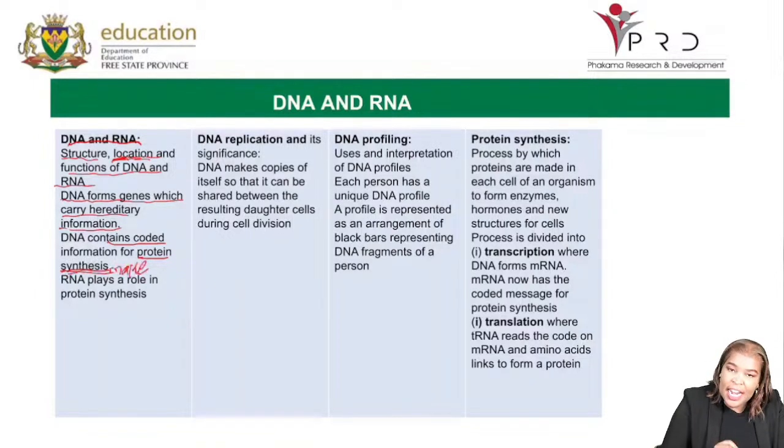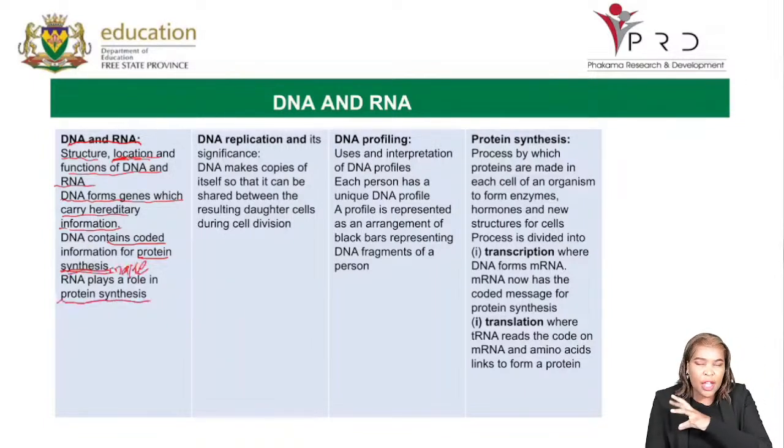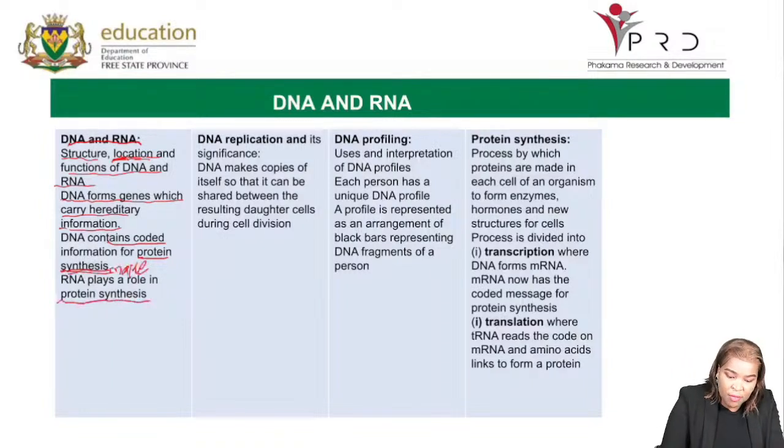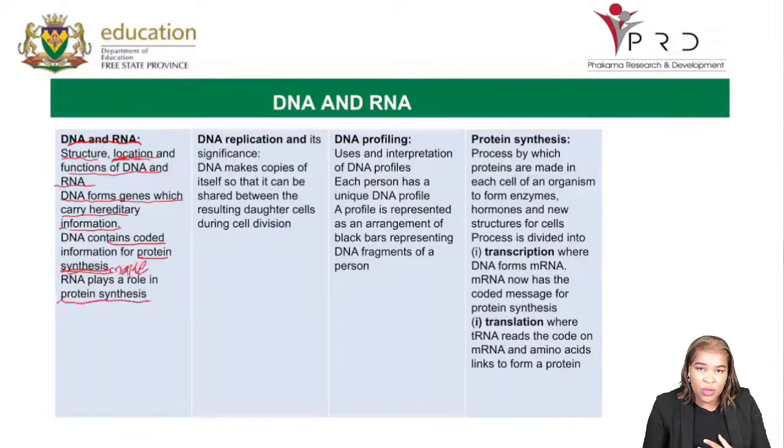Right. RNA plays a role in protein synthesis. Then you remember mRNA, tRNA, what role does it play in protein synthesis? So that is the function of RNA. At this stage, you are getting warmer. Your mind is now starting to think, okay, so I know this content, I am comfortable with this content.